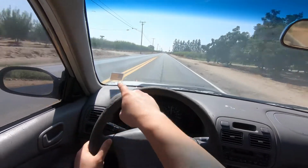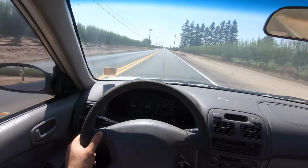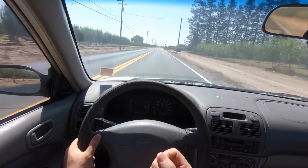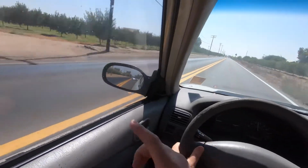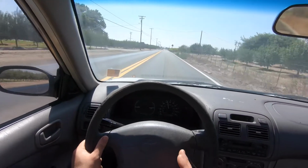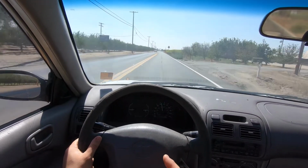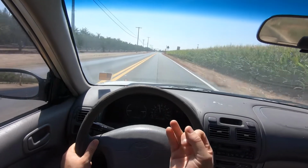And you see how the lines still are just solid. No one can turn, no one can pass me. So what happens here in the back roads is, if you're going slow, like 45, the actual speed limit, everyone behind you is literally going to try to kill themselves to pass you up. So it is dangerous to drive the speed limit or below it.